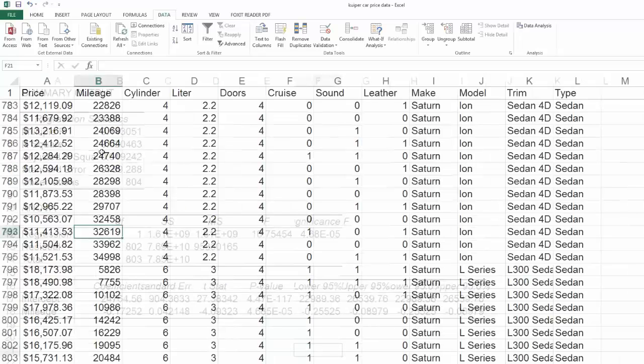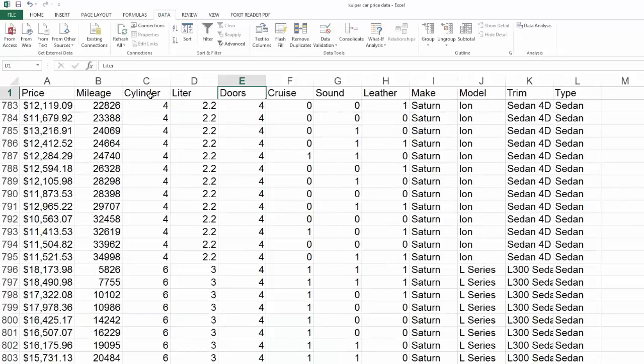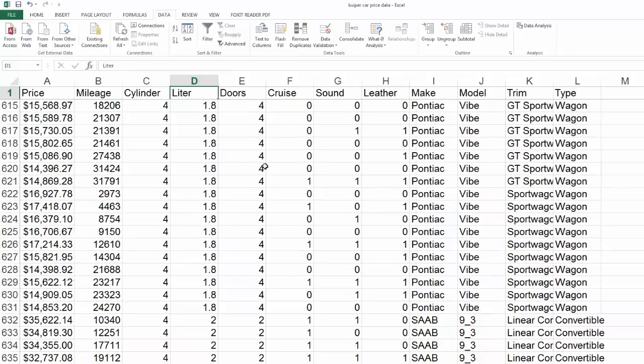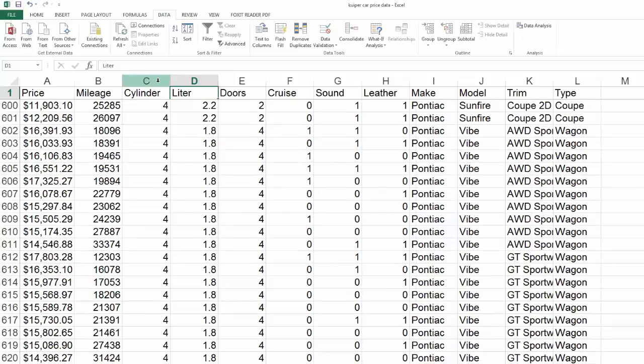We were also asking about using some other variables and whether the interpretation would change. So why don't we say, well, I think that the price depends not just on the mileage, but on some of these other factors too, like how big the engine is. Let me just go back to these notes. Cylinder, number of cylinders, engine size. Since the number of cylinders only varies between 4, 6, and 8, but the liters varies a bit more, I'm going to use that instead. So that means I've got to remove this cylinder variable.